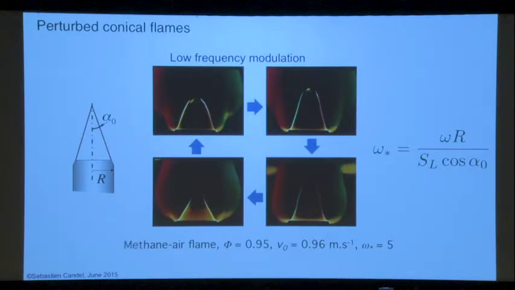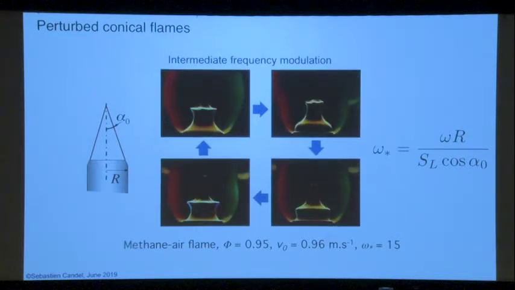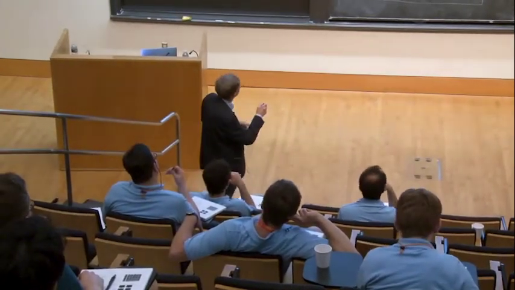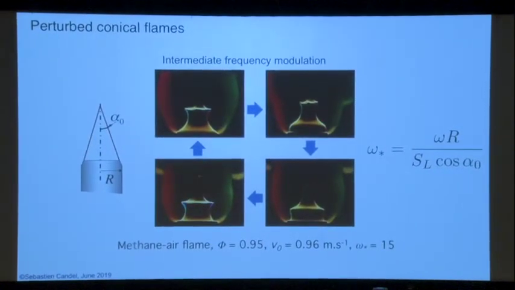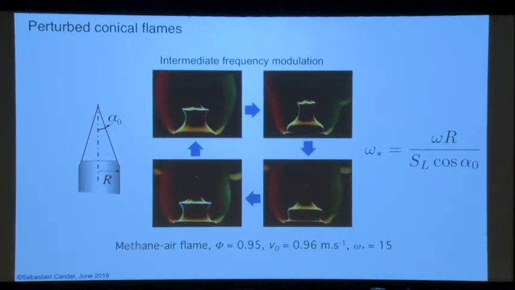These are the conditions. As you go to a higher value of omega star, at a higher frequency, you start getting what Daniel Durox called pagoda flames, like a pagoda, more or less, or a Japanese temple flame. If you are in Japan, it's a Japanese temple. If you are in China, it's a pagoda flame. So you see the flame takes this shape and like that, and you have this shape and goes back to this one and so on. So you see these waves. I have some films, I can show you this.